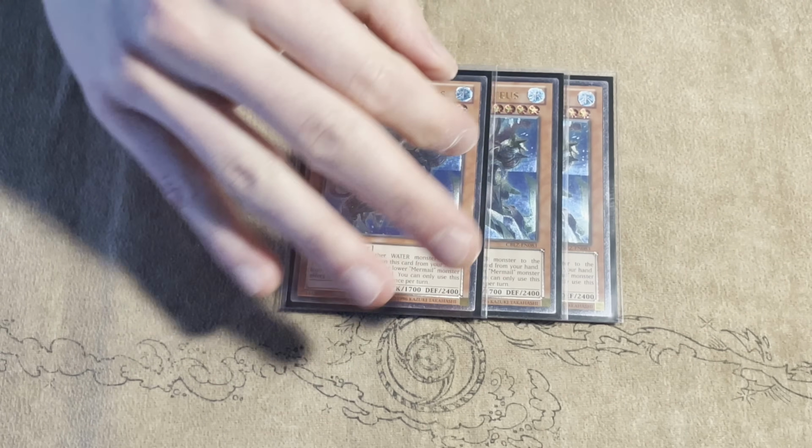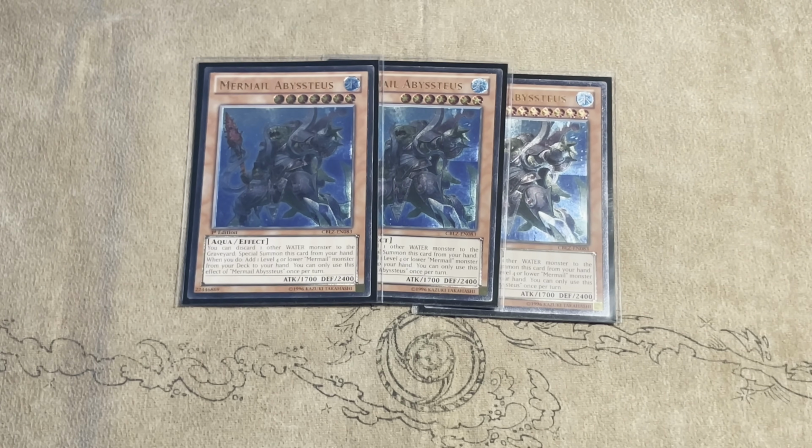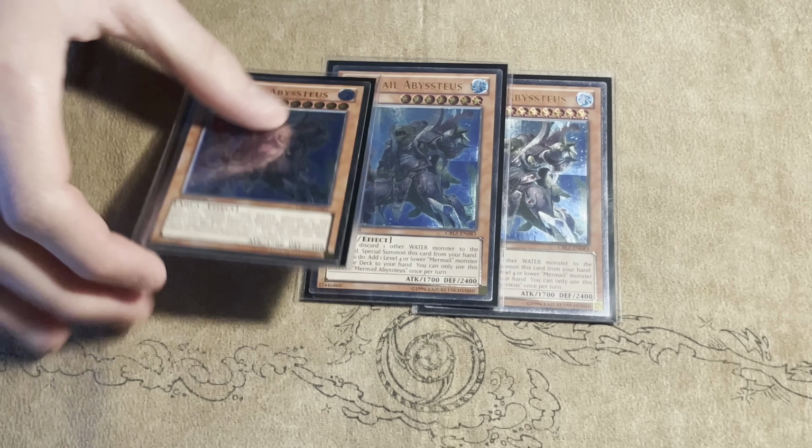So for the monsters, I'm playing 3 copies of Mermail Atlantean. Not the best starter in the modern Mermail deck, but it still gets the job done. Being able to trigger your Atlanteans and Mermail effects by discarding them is very key.